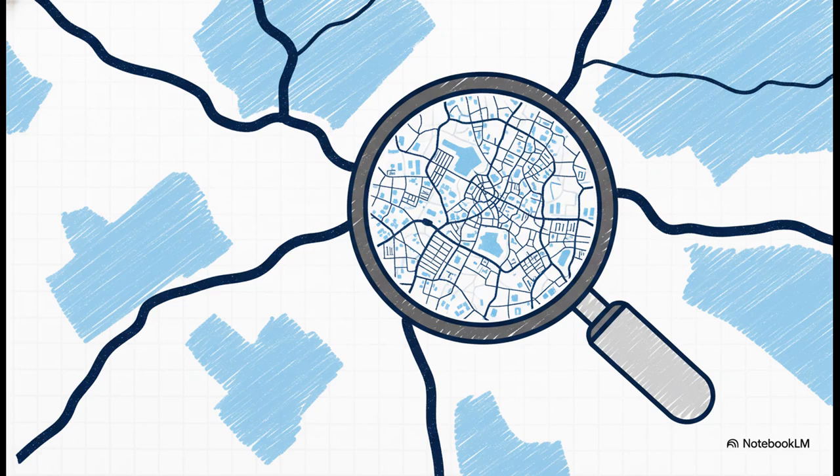Let's go back to that map idea, because it's so important. You would never, ever plan a big cross-country road trip by just looking at a zoomed-in view of a single neighborhood, right? No way. You'd zoom way out to see the major interstates first, then you'd zoom in to navigate the local streets. Trading is exactly the same.